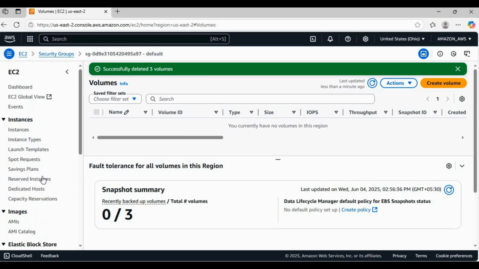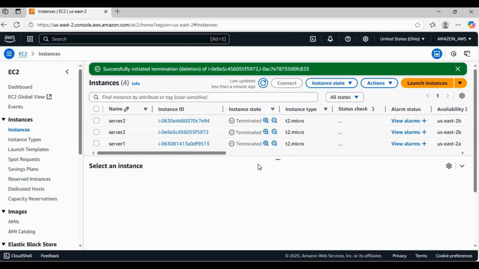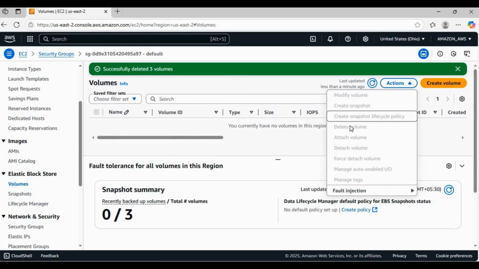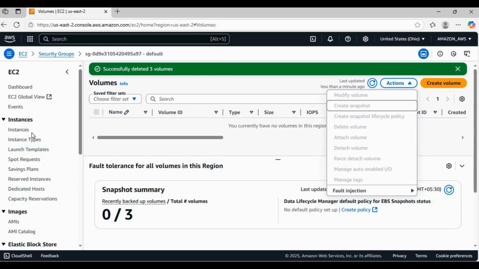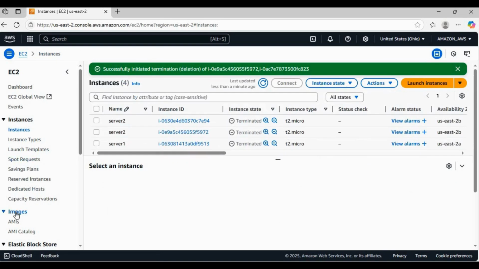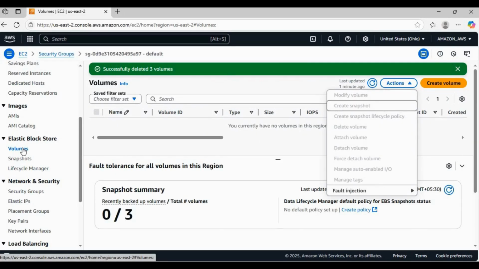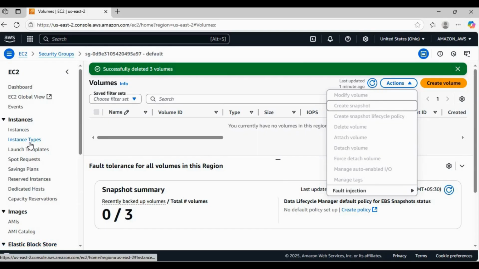So before deleting or terminating your instances, if you want the 2 GB volume to get detached, then you have an option here in volumes. We have to select the volume, go to actions, we have an option called detach. Initially we attach the volume when we were about to perform the snapshot. Now when you are cleaning up, we can detach it and then go ahead with deleting the volume. But as I had directly deleted the instances, this is already detached for me now, and hence I'm able to perform the delete operation directly. So that's how your snapshot works.